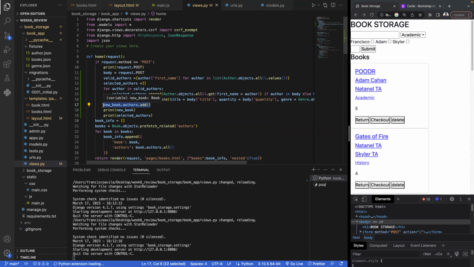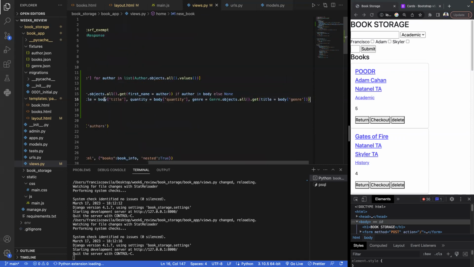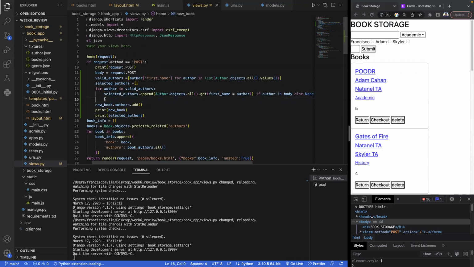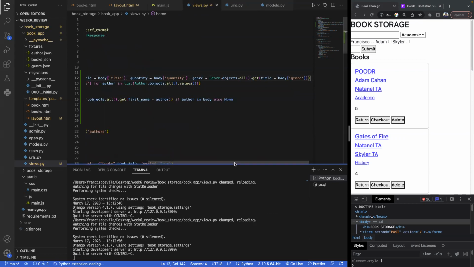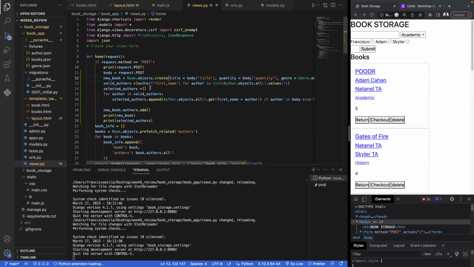Actually, we could just iterate through the function. Instead of having this array for selected authors, we could probably move this logic in here, huh? So let's do that. Okay, so far everything there is good.